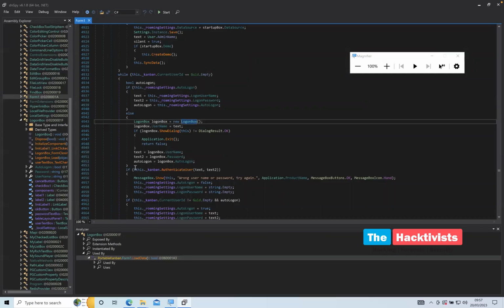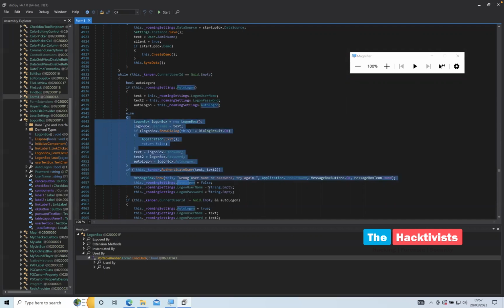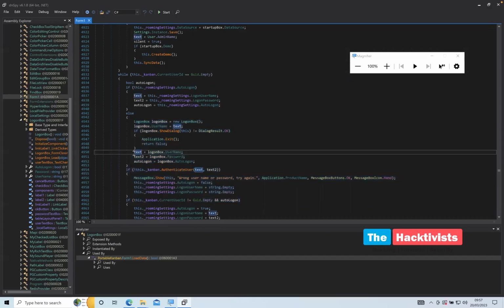So if we look into that particular function, once we have double clicked on it, you can see it has the logon function where the variable is called, and it has created a new function where it is taking the username equal to text, and it is showing those details. What are the details which are collected? Text, logon, box.username, which is username, password, and the auto logon, which is the function name.